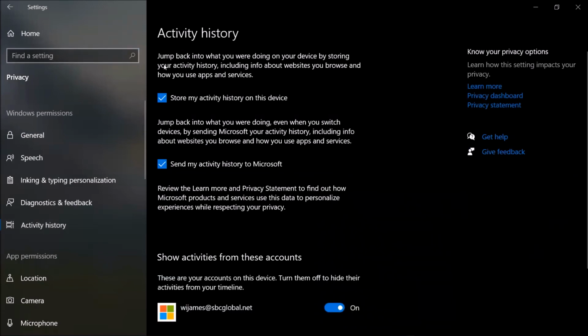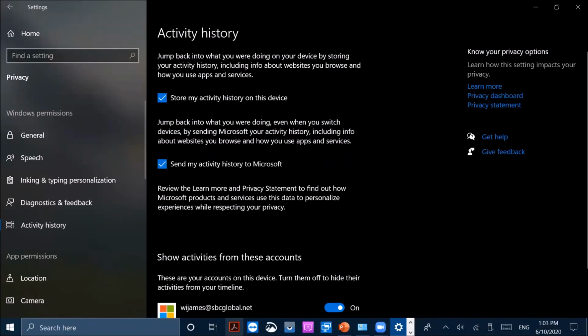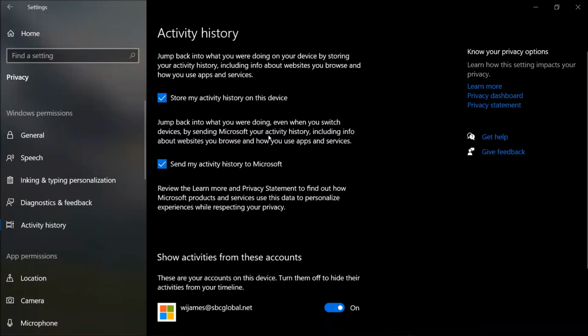If you read this, at least the way I read it, I can store my activity history on this device. So that would take care of my local stuff. But if I want to jump back to what I'm doing, then I think this means I'm sending it to the cloud, which actually is Microsoft. But so I can go back into what I was doing even when I switched devices.